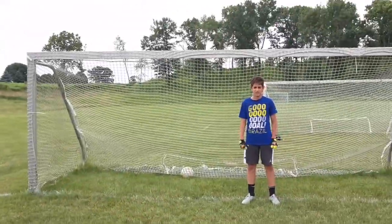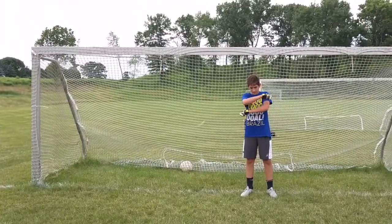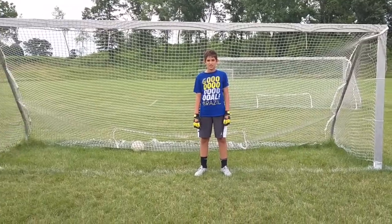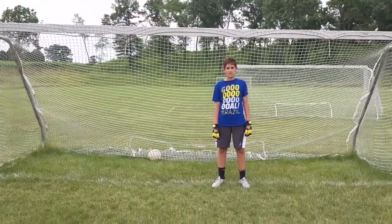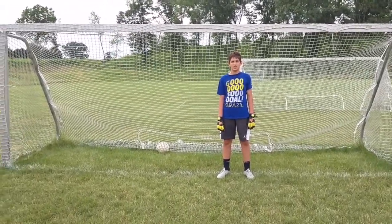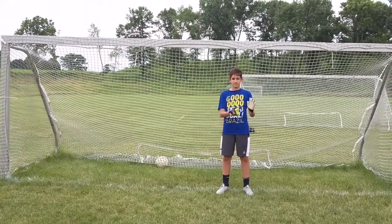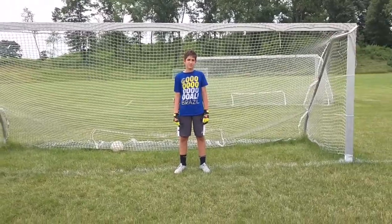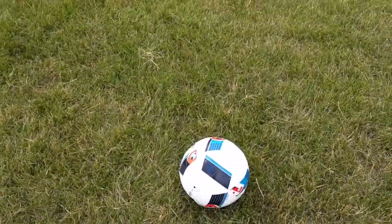First drill is to learn about diving, and this is probably the most important part of goalkeeping. When you dive, you're putting your body in front of the ball so the ball doesn't go into the goal. Now, all you need for this is a person, which is you, gloves, which is optional, a goal, which is also optional. If you don't have a goal, you're going to need cones, and also a Euro Cup ball.